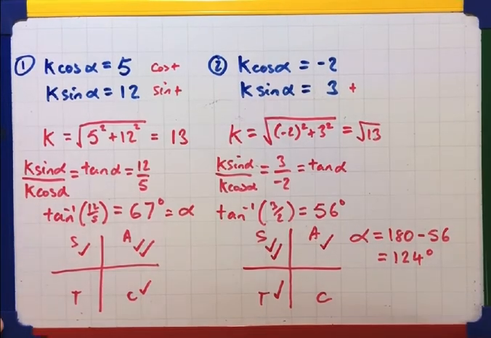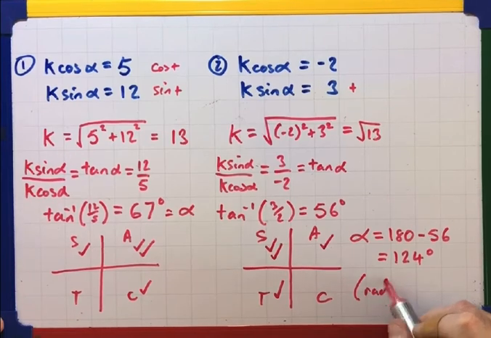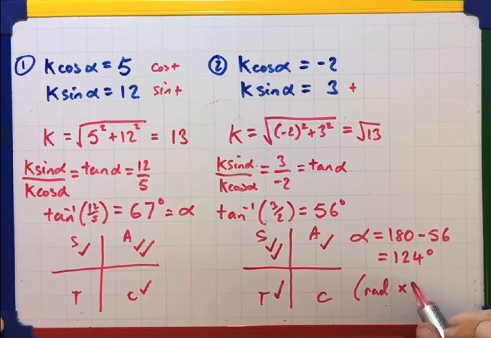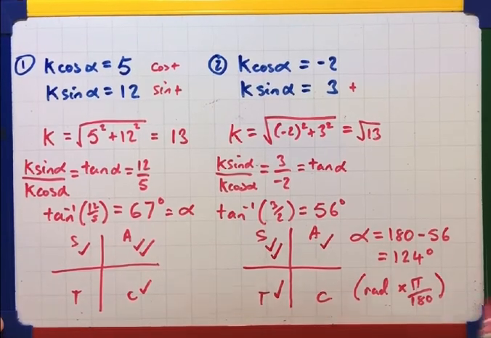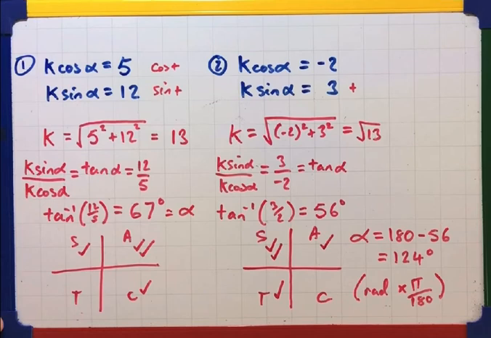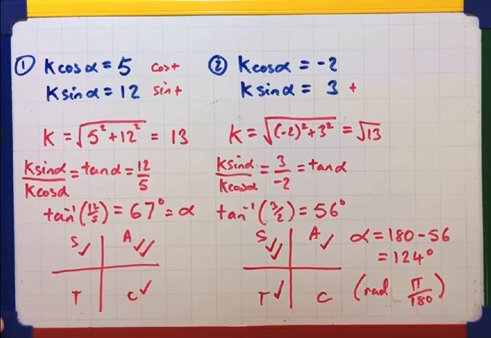The only difference to that is if we were in radians, work it out in degrees as we did here. Then remember, if it was radians, at the end you'd need to multiply it by pi over 180. If you multiply it by pi over 180, it turns it into radians. So if you want radians, multiply by pi over 180. That's the conversion factor. You should be able to have a go at the first exercise now.